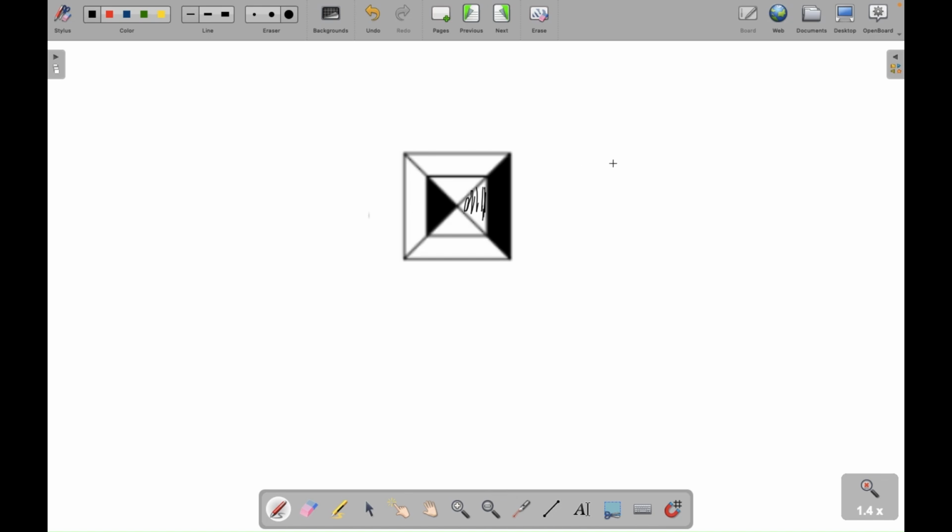Again, I'm not going to write the total number of equal parts as 8 because this part and this part are not equal. And denominator means total number of equal parts that make up a whole. So we have to identify the equal parts, which is 1 for this, 1 for this, 1 for this, and 1 for this. So 4 equal parts, out of which this part is shaded. So 1 by 4. Okay.